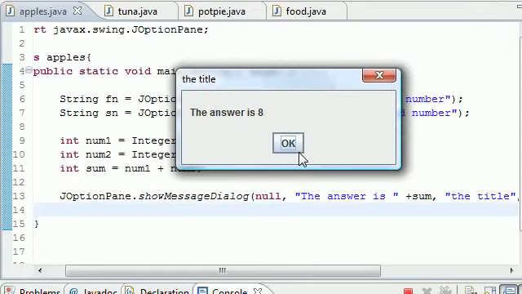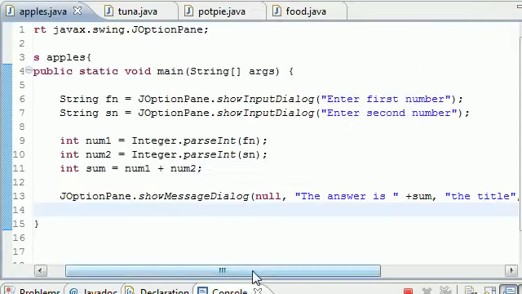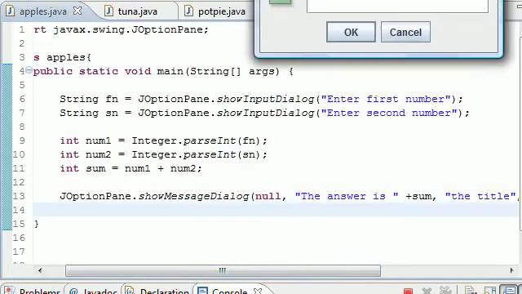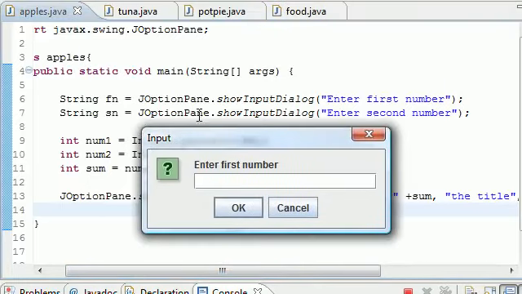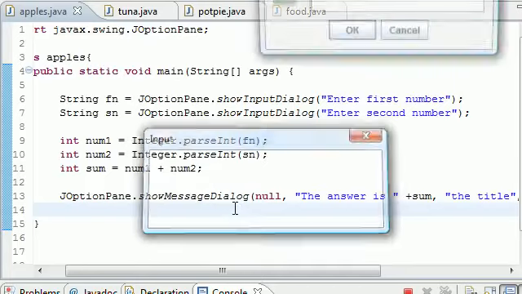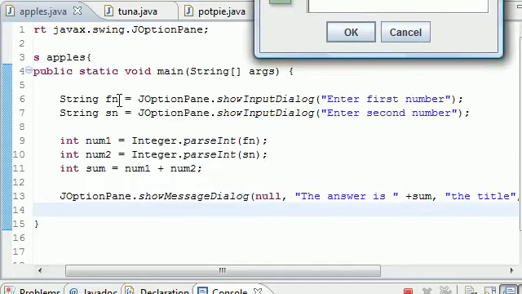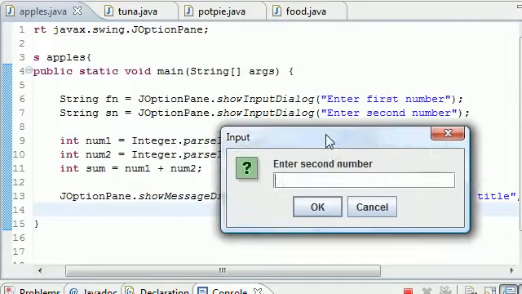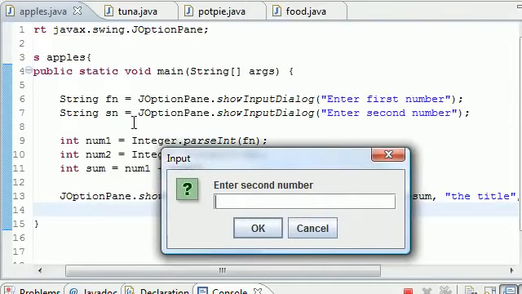And now I can talk you through this one more time. Once we go ahead and run this, what we're getting is this very first thing, the show input dialog, and it says enter your first number, and we're going to go ahead and enter 4, press OK. Now once we press OK, it stores that 4 in the fn variable right there, and also it allows us to move on to this other show input dialog. It doesn't move on until you complete the show input dialog. So enter your second number, 6.